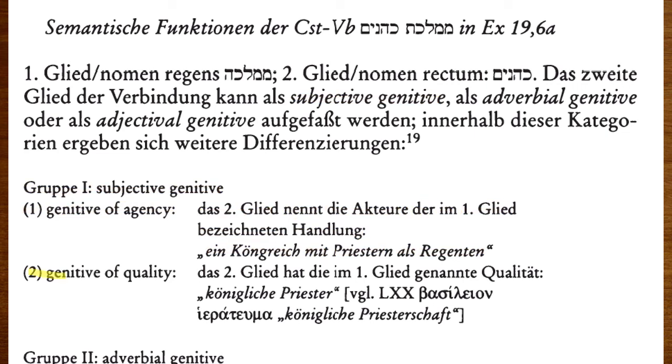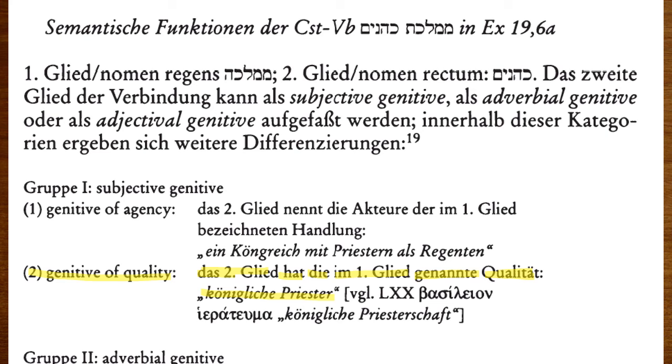Okay, so for the second type of subjective genitive, you have a genitive of quality, and here the way that relationship works is that the second element has the, oh look, the same construction as we just saw. So find your noun at the end. It has the quality, okay, so that makes sense. It has the quality. Well, what quality? The quality described, or named, I should say, named in the first element. Okay, so it has the quality named in the first element. That's another one of those heavily modified nouns, I like to call them. And then here's your example. Let's just say a royal priesthood or kingly priests or something like that.